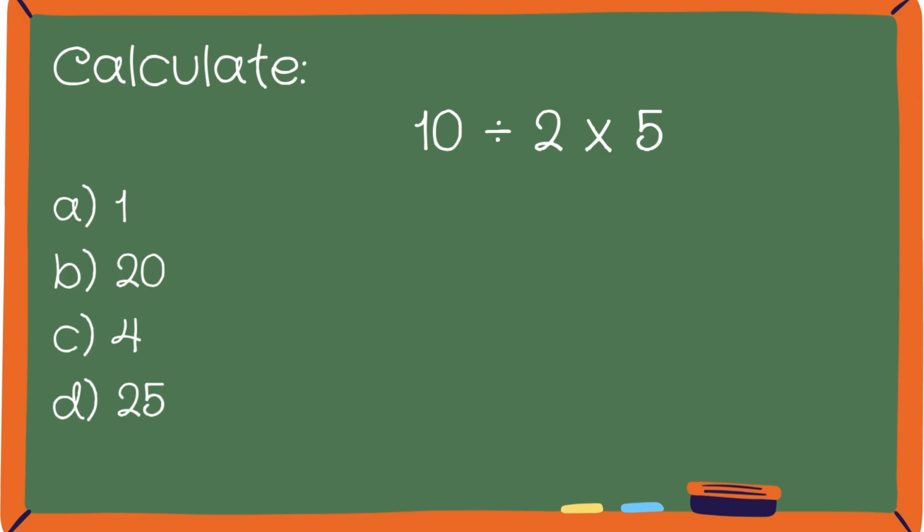Let's be very calm. Yes, 10 divided by 2. Let's see, make an effort. How much is it? 5. Very well then. I know that this is 5. Now, yes, 5 times 5. How much is it? 25, which is exactly the answer that I have here in the letter D. Then notice how people put the wrong letter, because the person who made the exercise assumed that you were going to make a mistake. So don't rush and don't fall into traps.